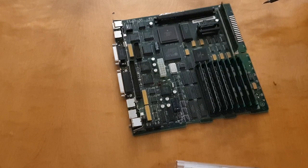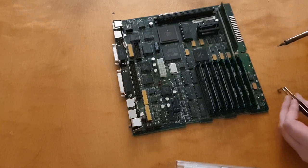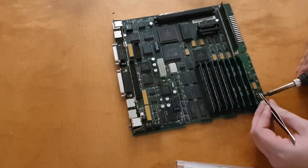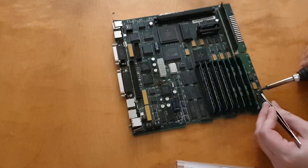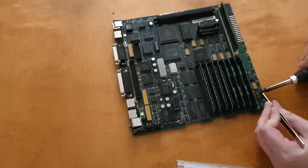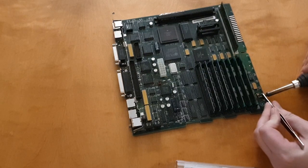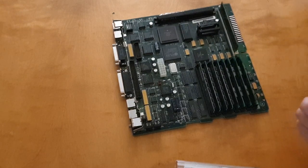So I'm trying to hold it in another way from the top and see if that works better. And one more try. Heating the solder and making sure that it sticks. And heating the other side and making sure that it sticks to the capacitor. And then I'm just pushing a little bit on the top of the capacitor to push it down while I'm heating both sides, so that it really floats down. And there it is. It looks very good, if I say so myself.